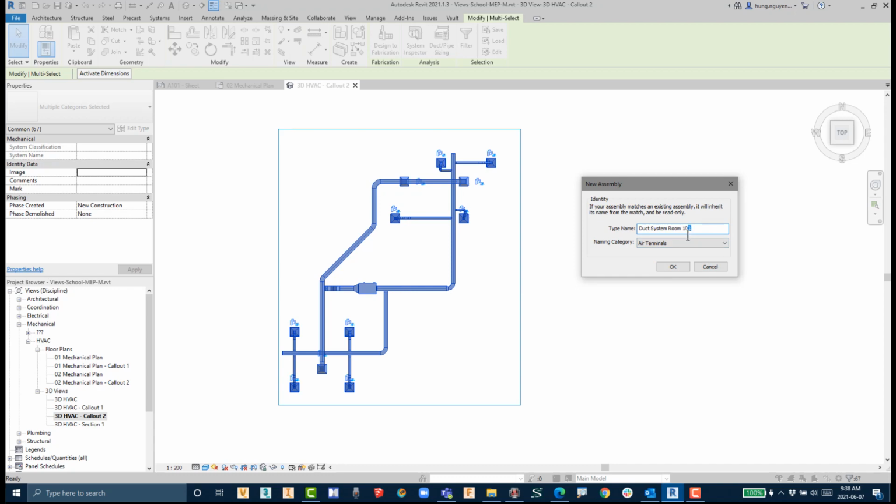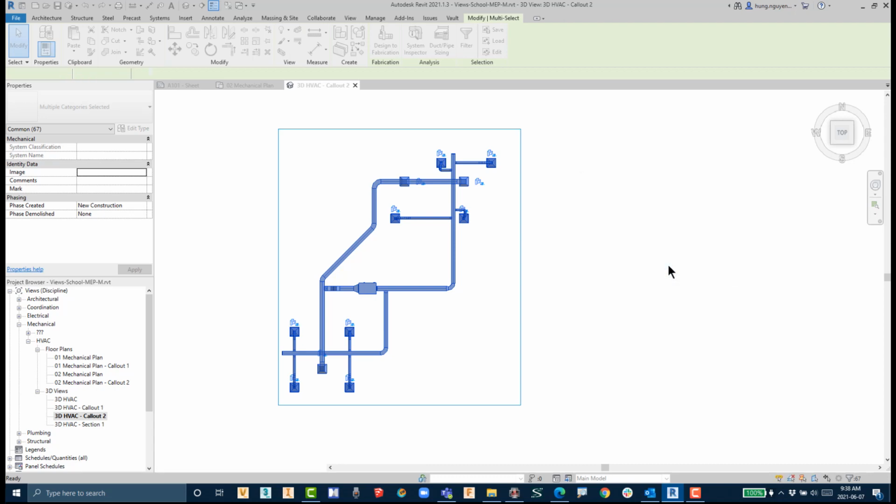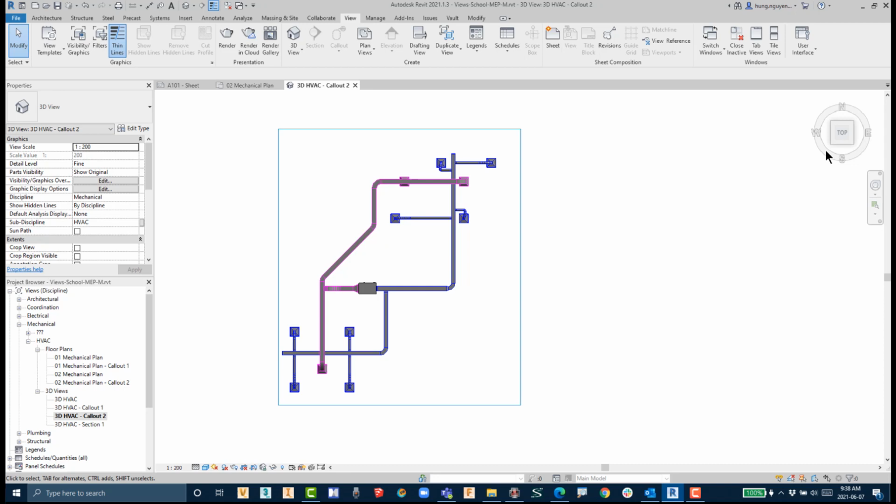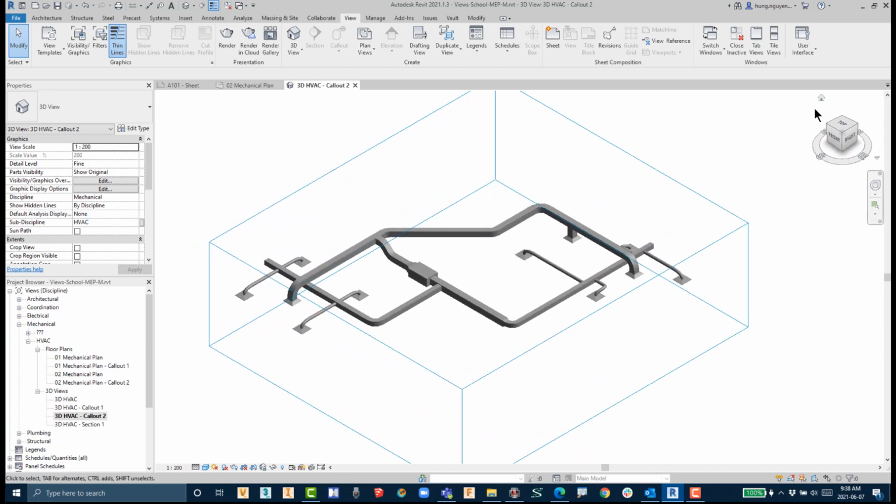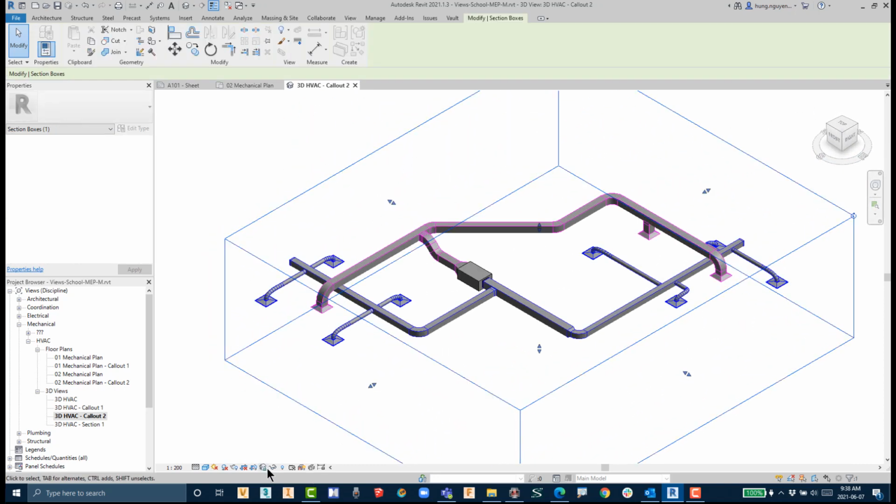You could just make it up, or maybe I'm going to call it 100A or whatever. For the naming category, I'm going to choose Air Terminal, since it's one of the objects in there. When I hit OK, it will turn that into an assembly for me. So let me just hide the box too.